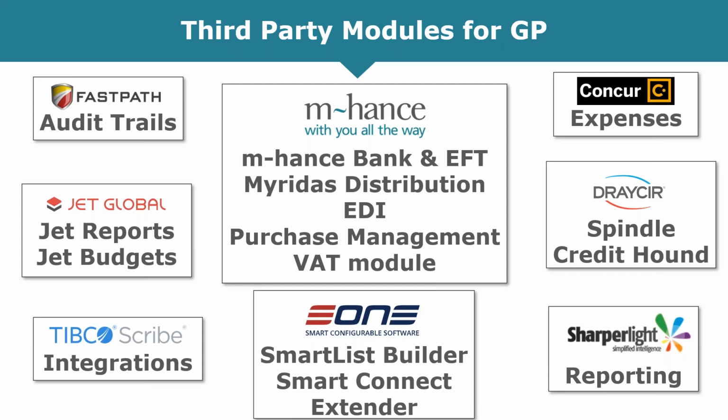And lastly with Jet, we talked about Jet Reports, but they've got a new solution in regards to budgets. So that's a tool which, budgeting wise, from outside of GP, all your budget holders using their hub can input their information, comments, and that can go through workflow and approval before inputting back into GP. So it's a bit of a stronger budgeting tool. We're seeing people looking at that, especially if they had FRX previously. Obviously it's got a little bit more capabilities than GP to be able to do some areas of forecasting with the reports built on top.